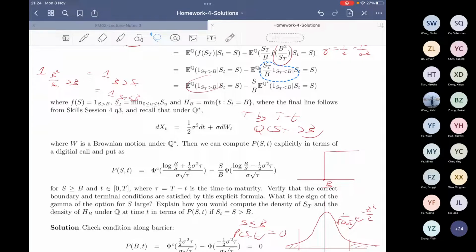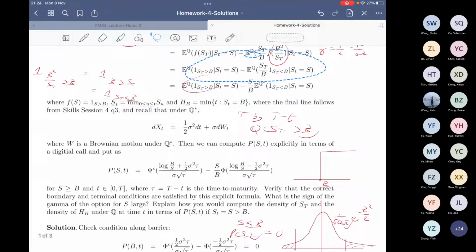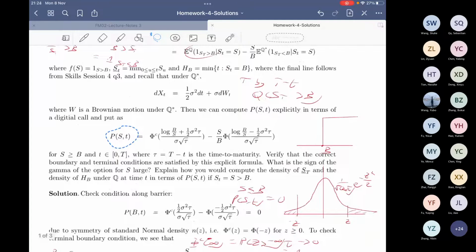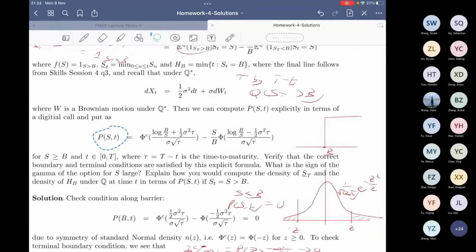If you don't like static hedging, well, I suppose you wouldn't have come up with this formula if you didn't know anything about static hedging. Then maybe it's another way of doing it. That's because of what we know about the Black-Scholes PDE, and we can manually check the boundary, which is another way of verifying that this P of ST is correct. But anyway, I think there was another bit here. It says verify. Oh no, we've done that.